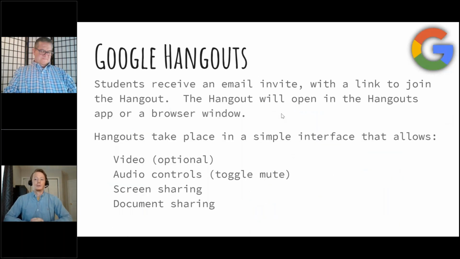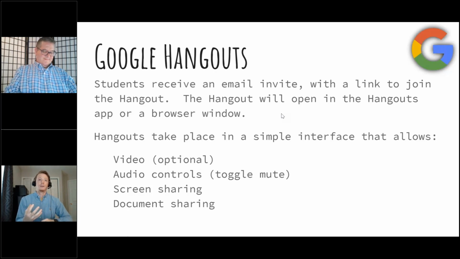So let's talk a bit about Google Hangouts. Google Hangouts is Google's video conferencing application. It's very simple. So when you create that calendar invite, students will receive an email invite with a link to join the Hangout. That Hangout will open in a Hangouts app on a mobile device, or on a computer, it opens up in a new browser window. The Hangouts app is free to download and install, and if you click the link from the email, you are automatically prompted to download the app. It just pops right up on the screen with the Get button.